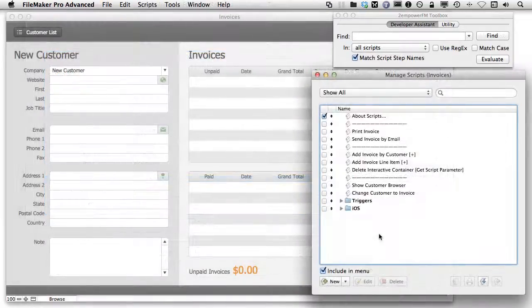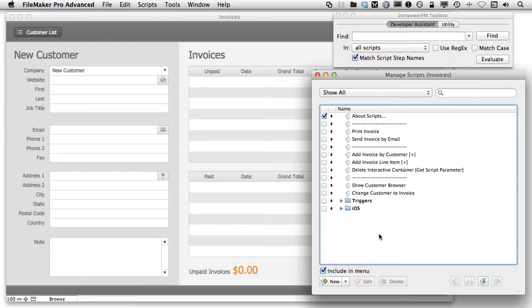The functionality of Developer Assistant really starts to shine when you're working with scripts. The fact that you're able to search across all scripts and all steps within all scripts is extremely powerful to the FileMaker developer. Now, FileMaker is a really good application at maintaining references.